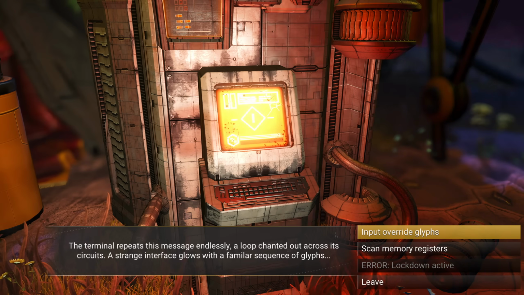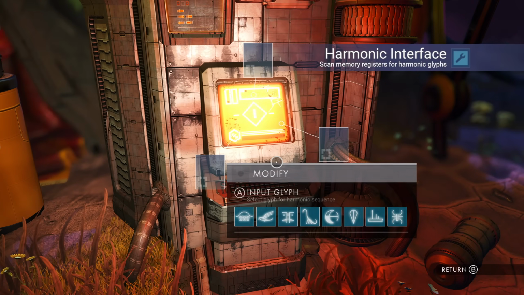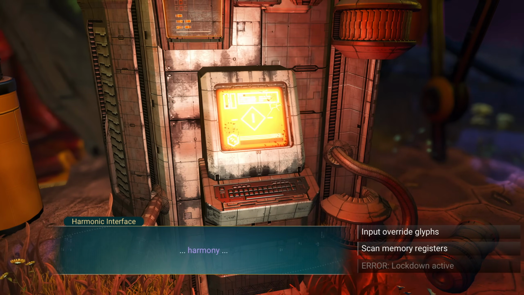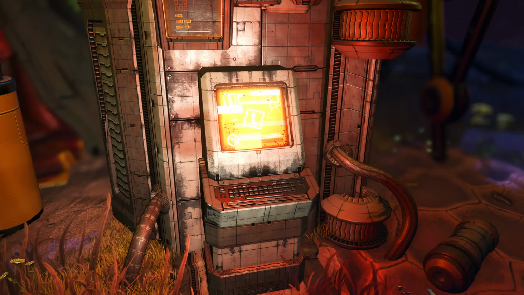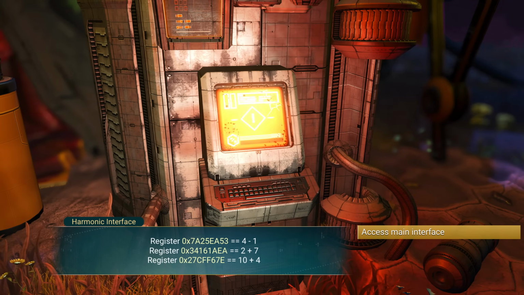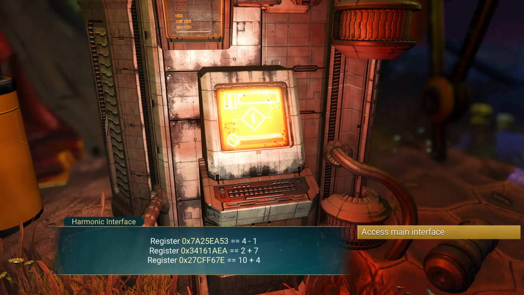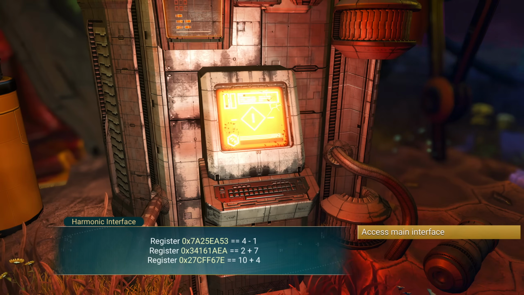So this is where, like, if you input your override glyphs, you need to know what those are. We have no idea what this is. So let's go back and let's scan the memory registers. So this is going to be kind of, it's not explanatory, but when you look at it, you kind of get an idea of, okay, what is 4 minus 1? It's 3. The next register is a 2 plus 7, which is 9. And the last one is a 10 plus 4, which is 14. So that is a 3, a 9, and a 14.